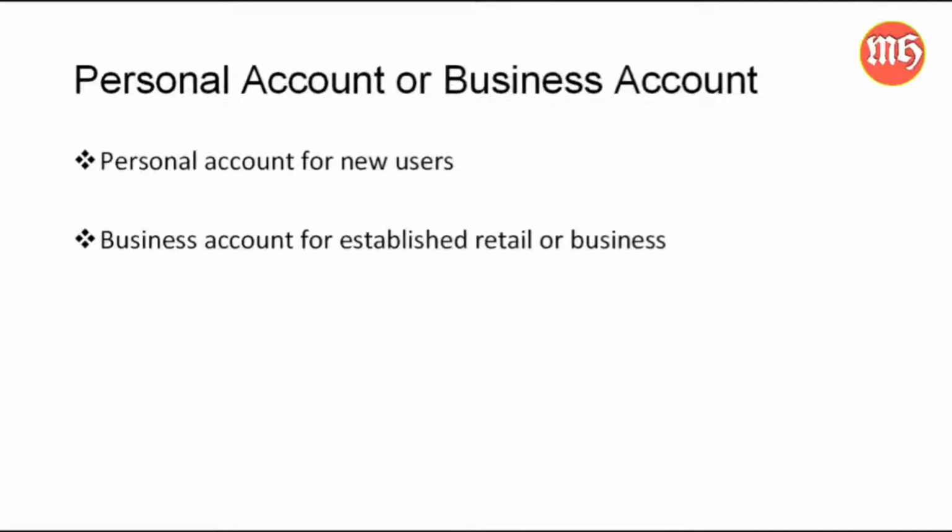There are two means to determine if you should go with a personal or business. If eBay is all new to you, start with a personal account first. If your business blooms, you can consider stepping up into the business account without any loss of previous transaction history. If you already have an established retail or online business, you can straight out go for the business account. That being said, if you start your very first online business and you've decided to opt for business account, make sure your business is set up legally.